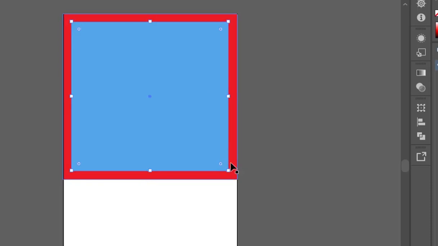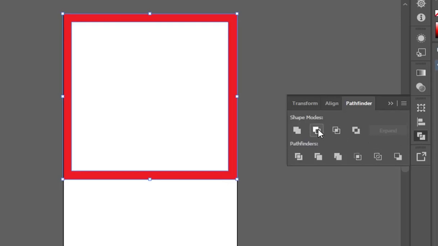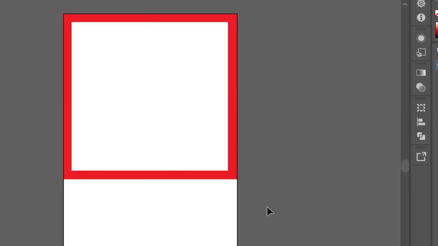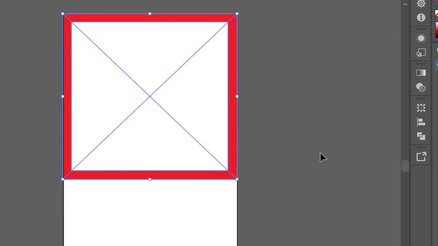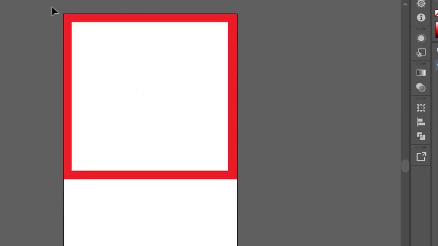I think I didn't select the two. Let me select the two again. I hope they are selected now. Yeah. So I have taken out the one in the middle.